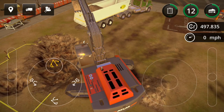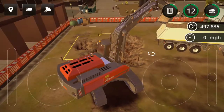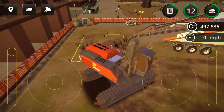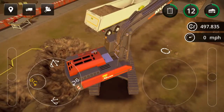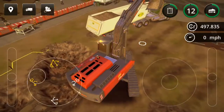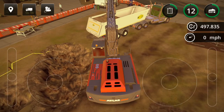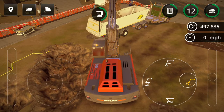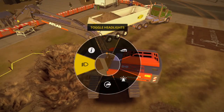I don't want to fold, I want to stretch it out there. That's what I was trying to do, get closer, without falling in this. Right about there. See, put that right there. Alright. I'm gonna cut these lights on.